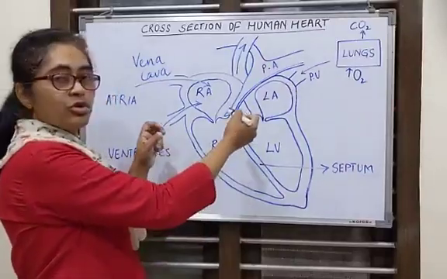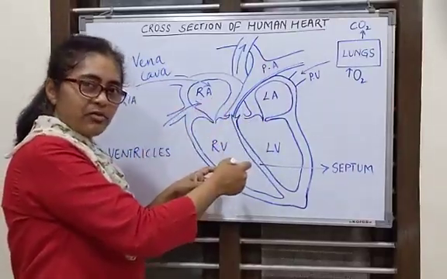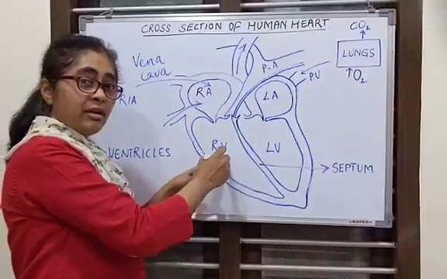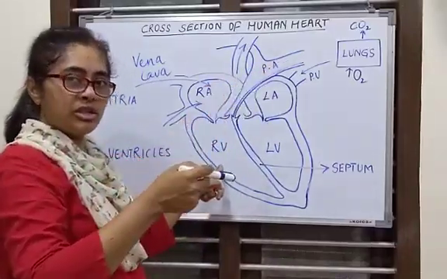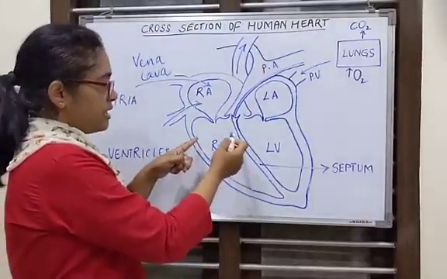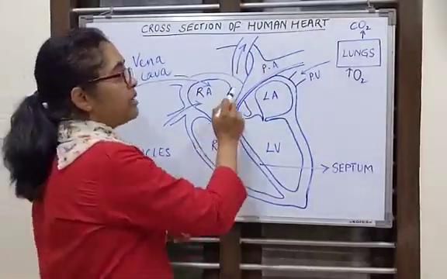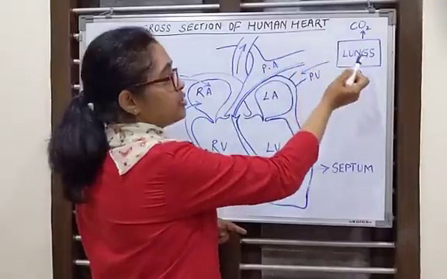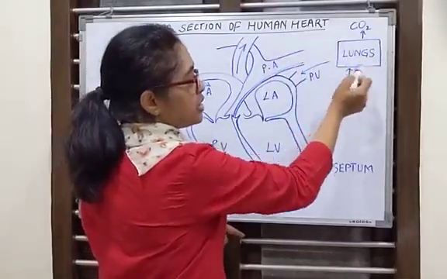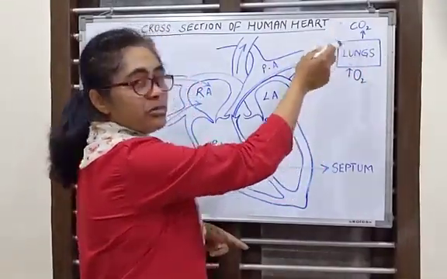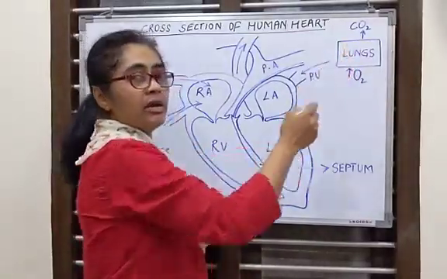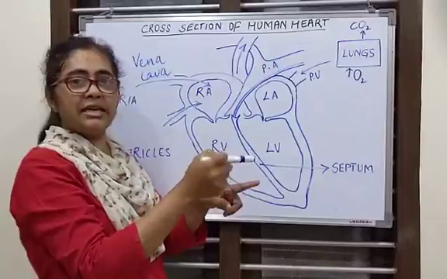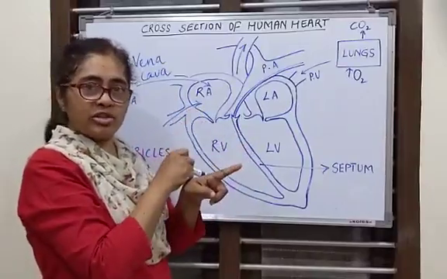The right ventricle also expands to receive this blood from the atrium, and then this deoxygenated blood has to be sent to the lungs for oxygenation. So, the right ventricle will then contract and pump the blood through the pulmonary artery into the lungs. Once it reaches the lungs, carbon dioxide will be taken out of the blood and oxygen will be added into the blood. So it is in the lungs that the blood gets oxygenated.